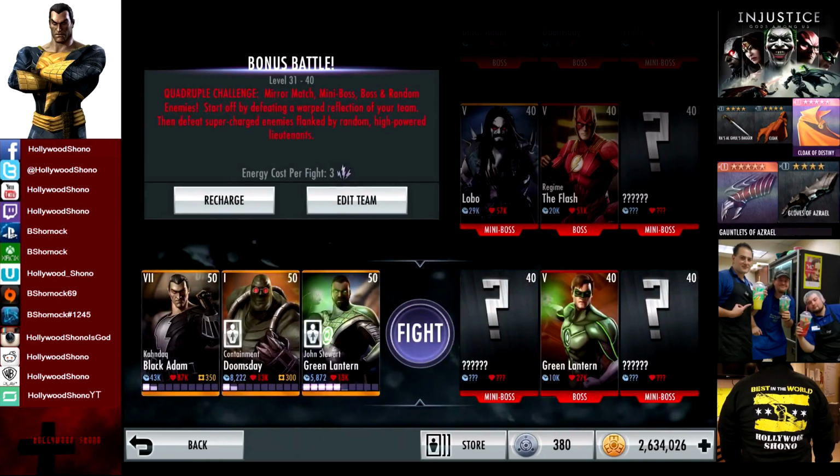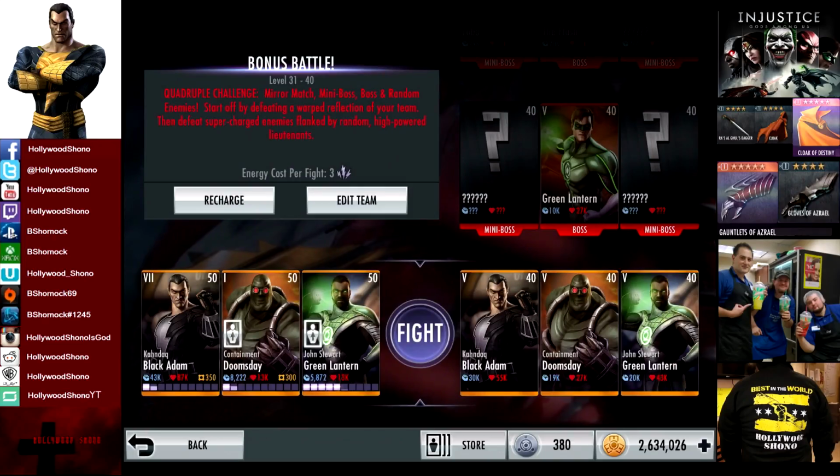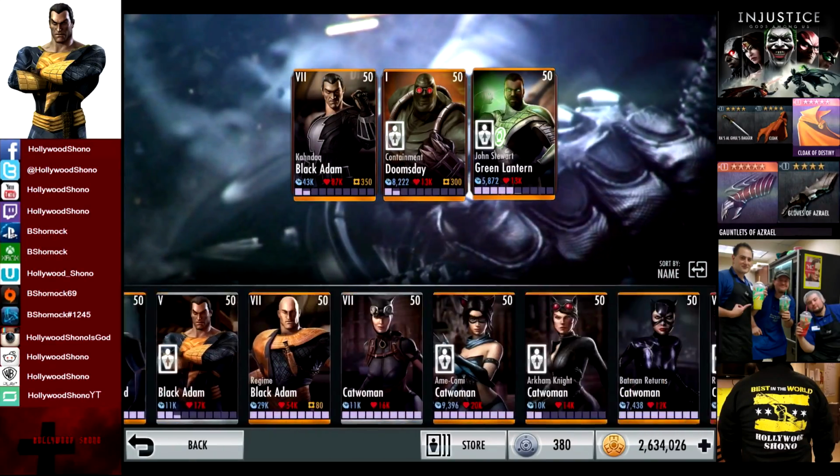So we're going to go into Bonus Battle 6. We're going to go back to the beginning of it, because I want to test that Rebirth Raven with Yellow Lantern. So let's take a look at the card.